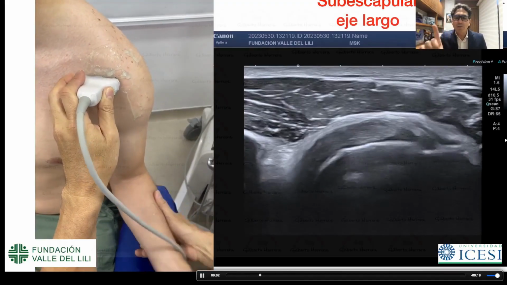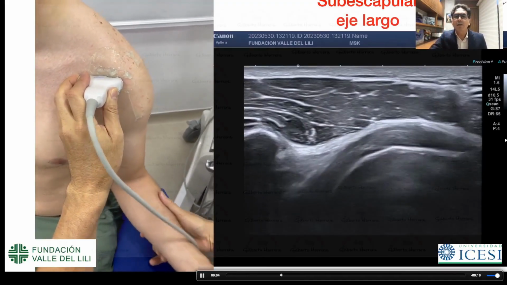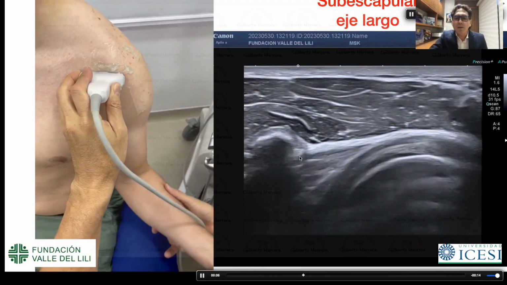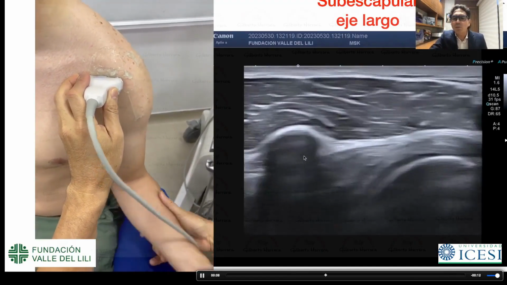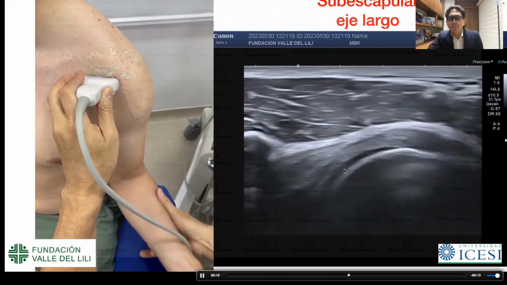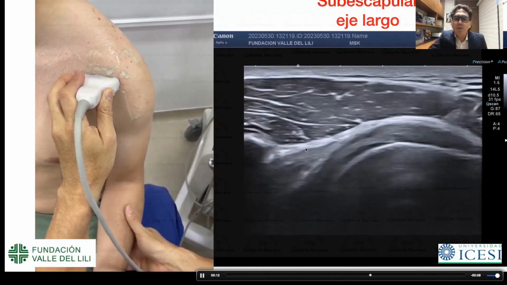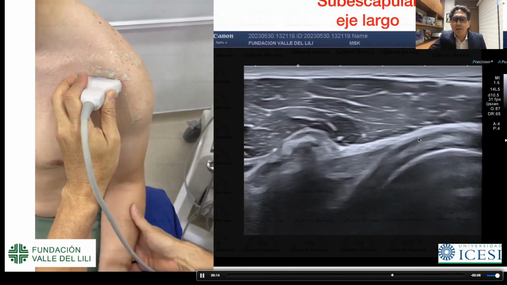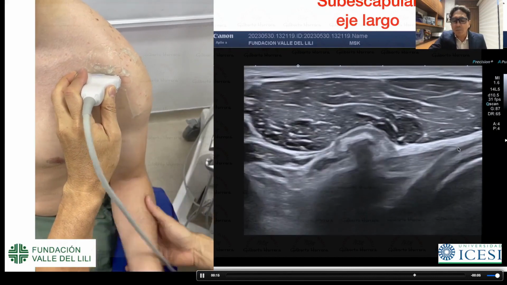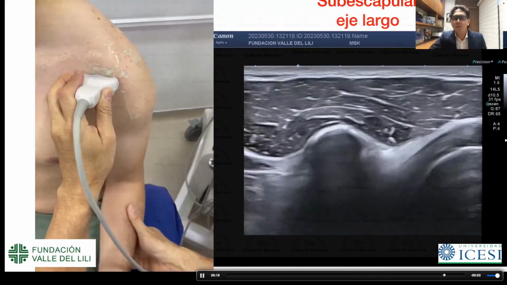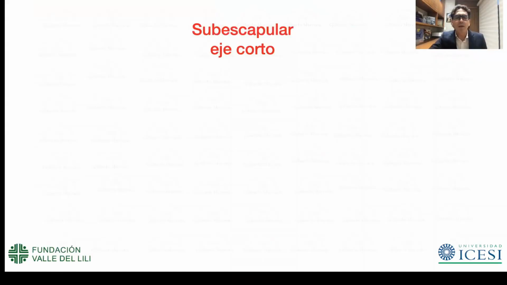It should also be evaluated dynamically to determine whether, for example, there is subcoracoid impingement, which is described in the literature. But in this case, it's basically about anatomical identification. We'll look at pathology later and see what we need to look for here. For now, it's just identification. So your second structure in position 1 is your subscapularis.